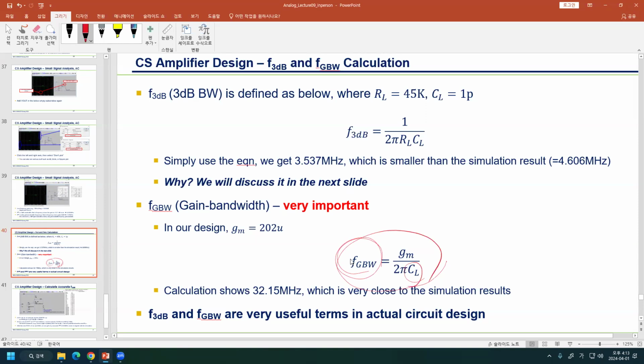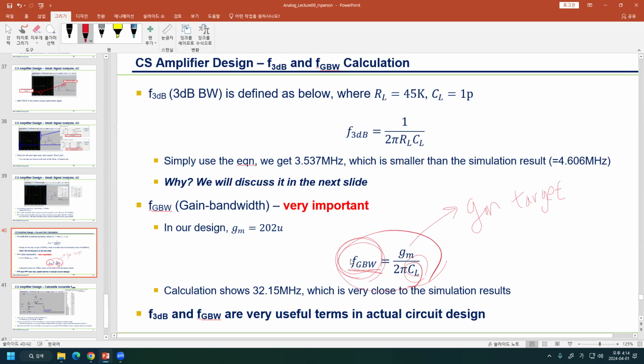We don't have to understand it now, but we need this value. When we use our amplifier in a feedback system, FGBW takes a very important role. So now what did we get? We got FGBW already from design constraints, and we got CL, so these two are already given. So now we can automatically get a GM target.